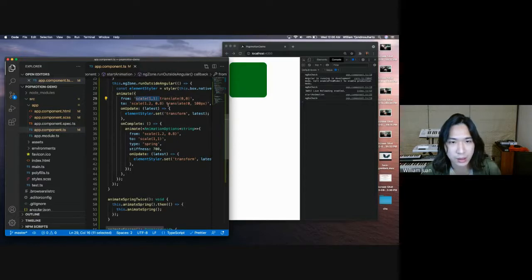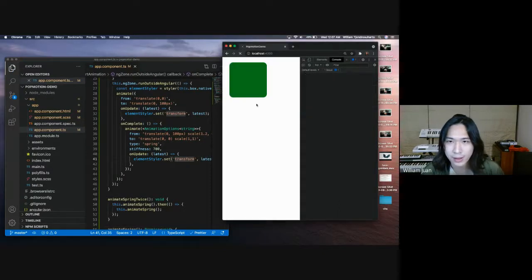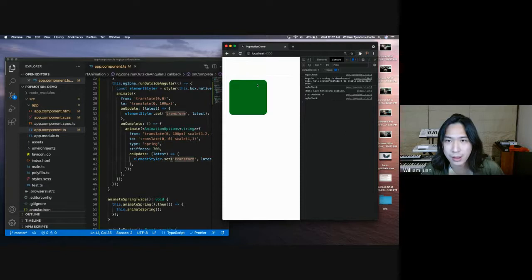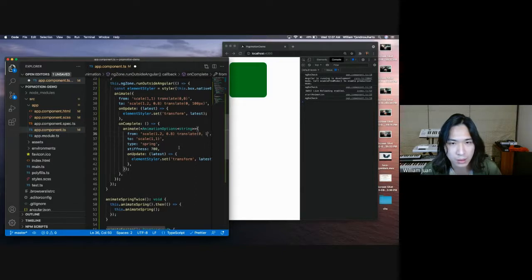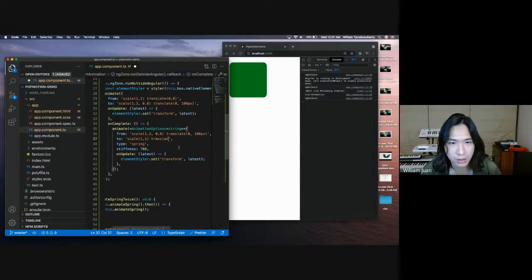You can actually make stuff fall down. I think this might be the right combination. This might be it.